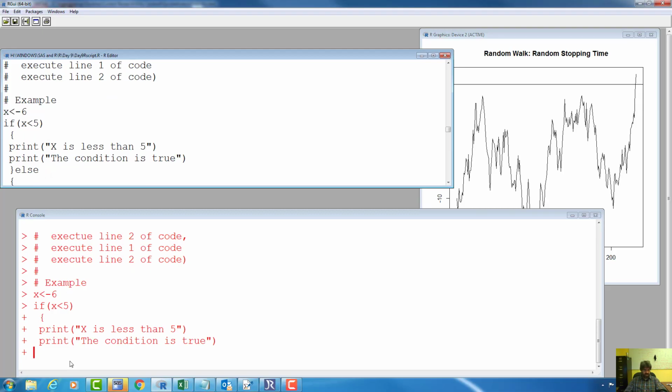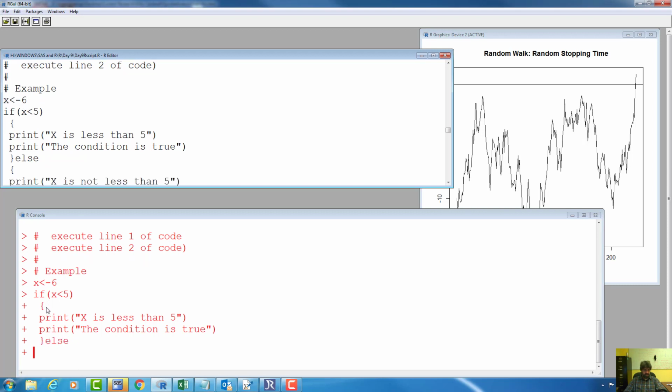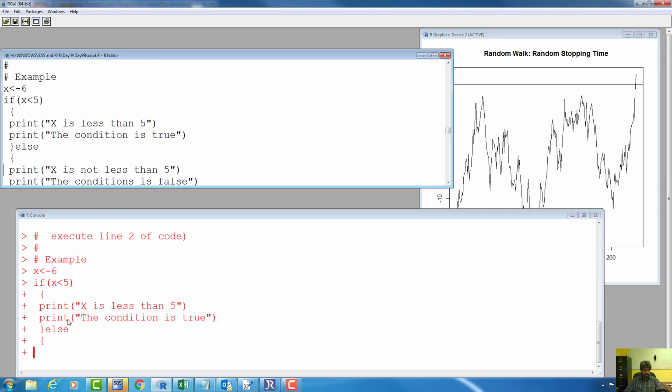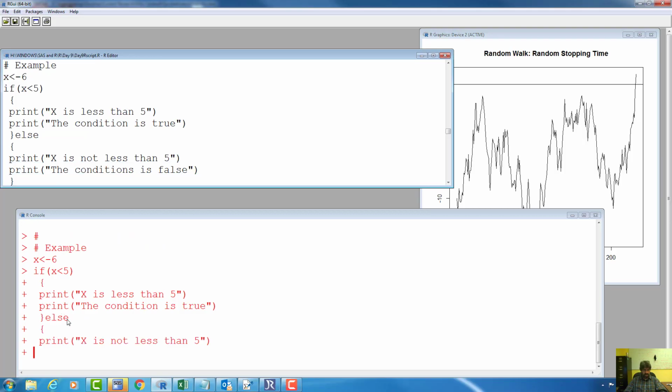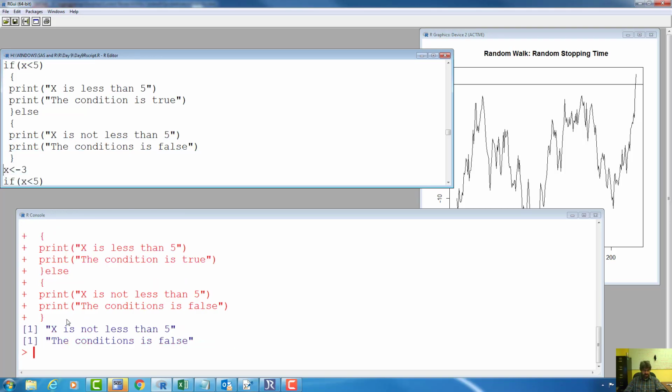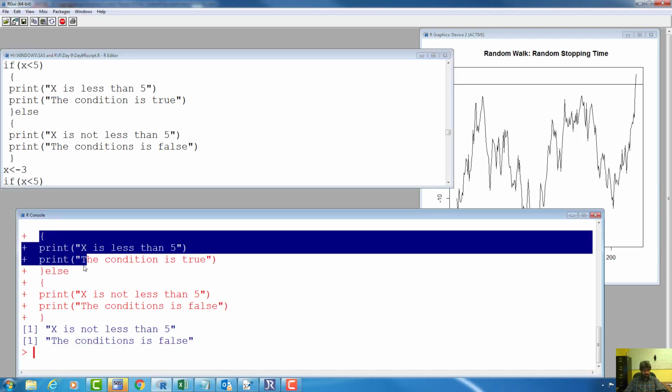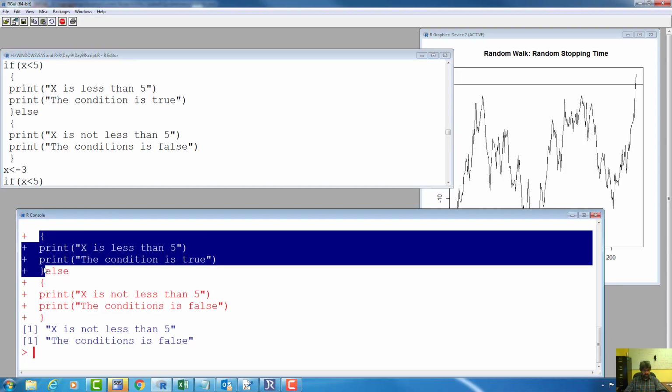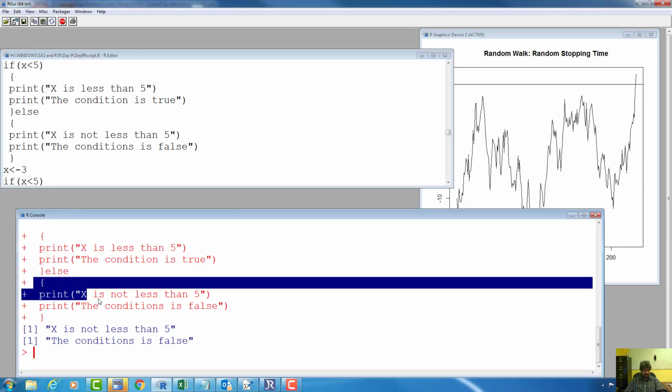So this code is going to be ignored until it sees the bracket here. Now because x is not less than 5, it will run this code that says print x is not less than 5. The condition is false.